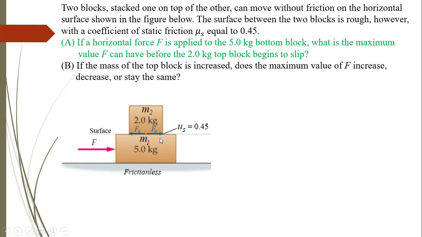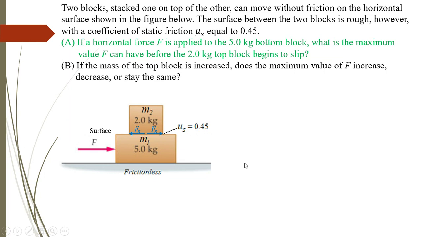Once again, if you look at M2, what is causing M2 to move to the right? It's this F of S pointing rightward. However, if your perspective is on M1, what's slowing down M1? Placing a box on top of M1 only adds more mass to the system, which would suggest that it is going to slow down. So if you're looking at M1's perspective, you'd have to use F of S pointing leftward.